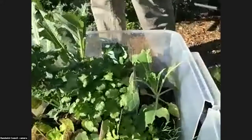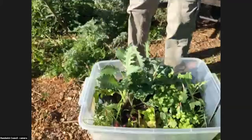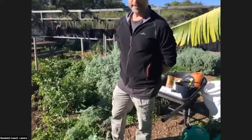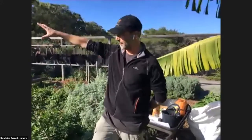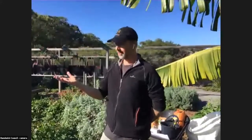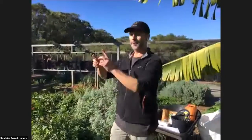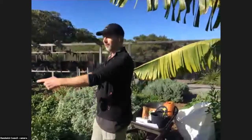Will the new propagating building be up in time? Yes. So Helen asked the question. We're getting a propagating shed put in at the garden here up near the existing shed. It's very exciting. We've started saving seeds. We've got an awesome group here who are saving seeds from the garden. We'll be able to grow them on in our propagating area and make sure they grow really well, put them back in the garden, save them, and we'll have that closed cycle.